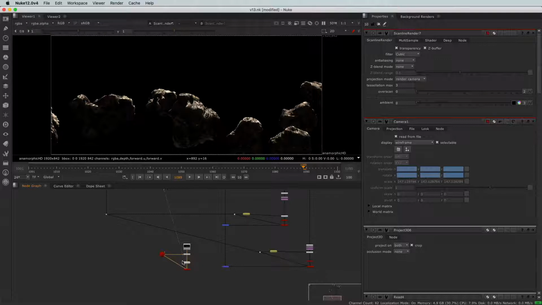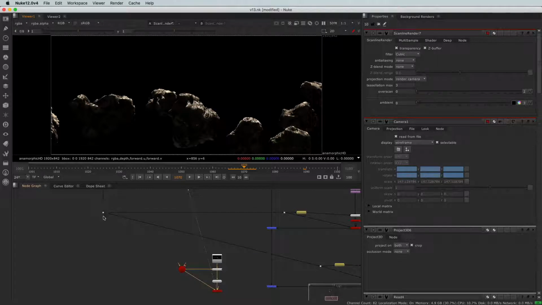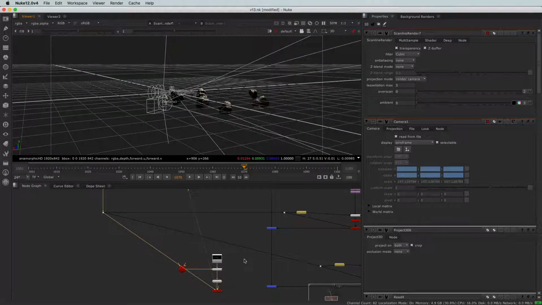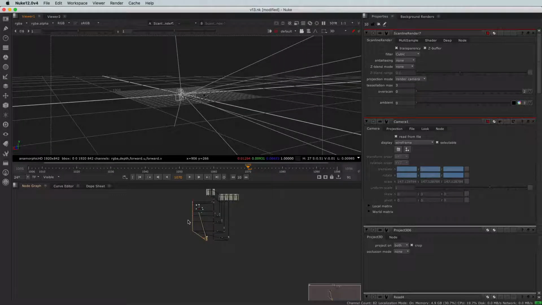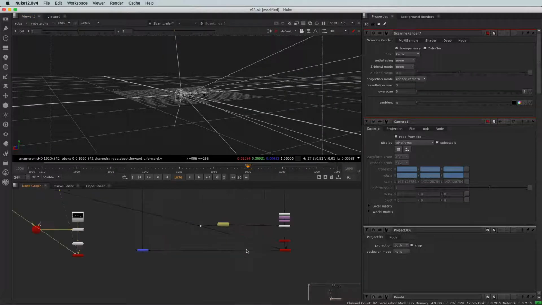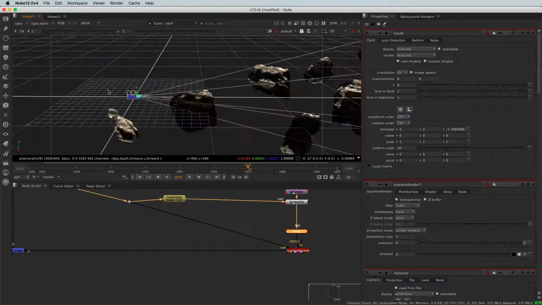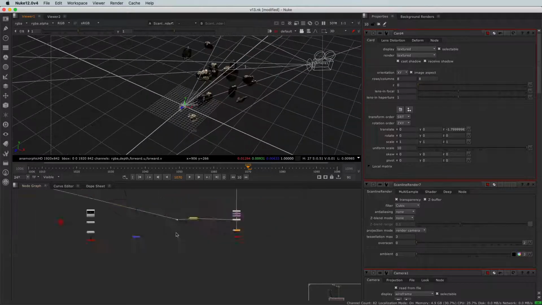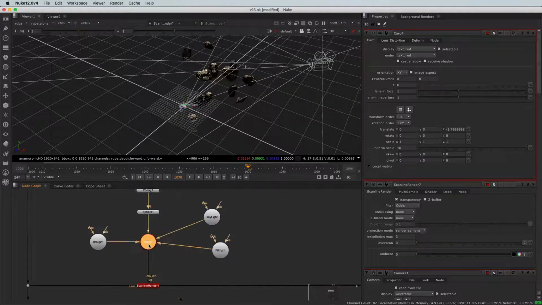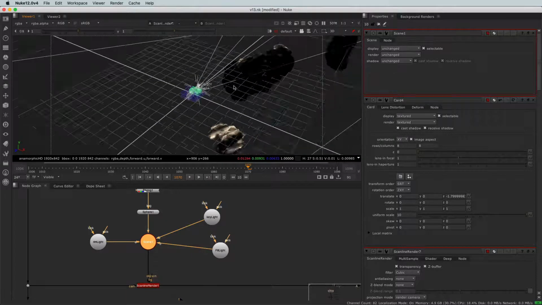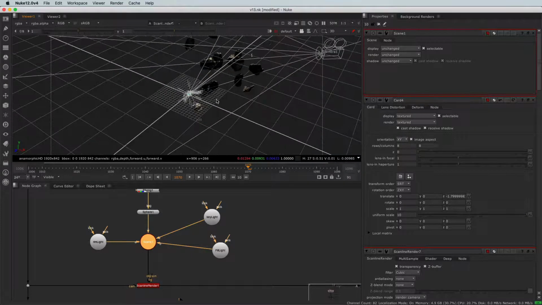Now, in order to shoot those asteroids with the movement, we need to connect it to the camera here. The problem here is the position of those asteroids is totally wrong compared to the rest of our 3D scene. If I were to open, for example, the position of that card that's supposed to be in front of the camera, and compare it to those asteroids, this is wrong. Even looking at the planet, for example, the planet is actually smaller than the asteroids. So we have a problem here.